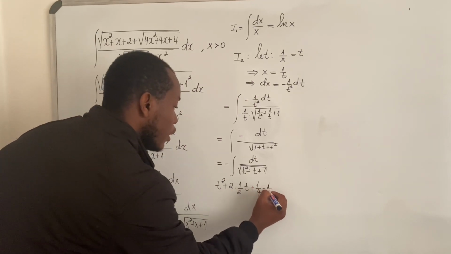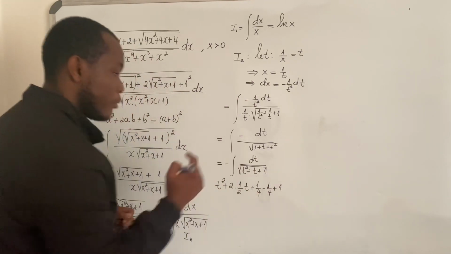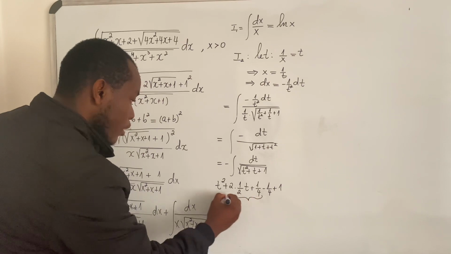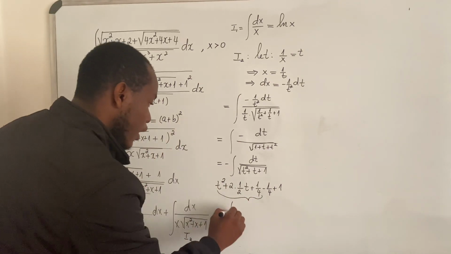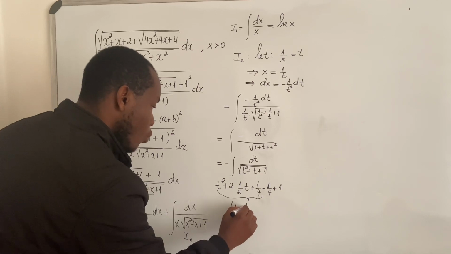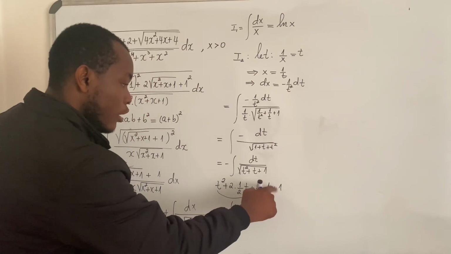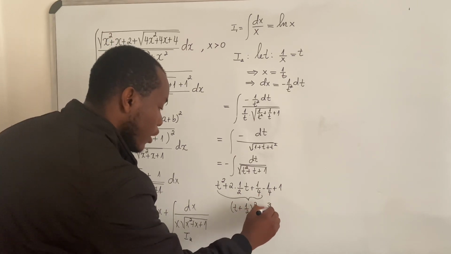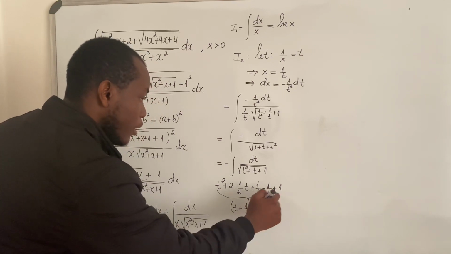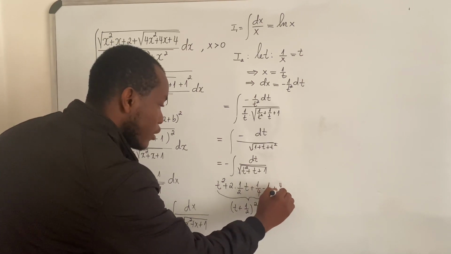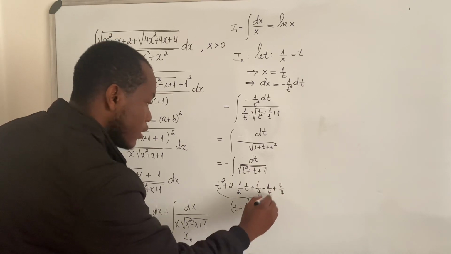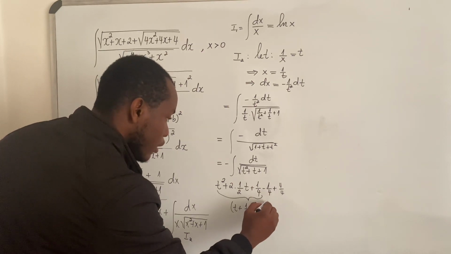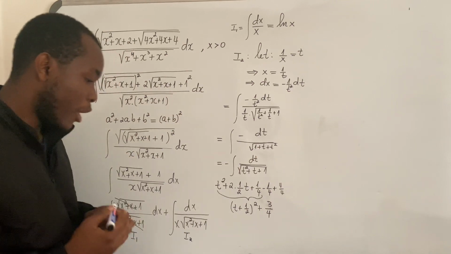But not to change it, I have to take this 1 over 4 plus 1. This one comes from here. They cancel out, goes back there. So this expression can now be written as t plus 1 over 2 squared. And if we do a quick calculation here, this is going to be minus 3 in this case. If we find the common denominator, this is 4 here, this is 4. So this is going to be plus 3, because it's 4 minus 1, so 3 over 4. Perfect.